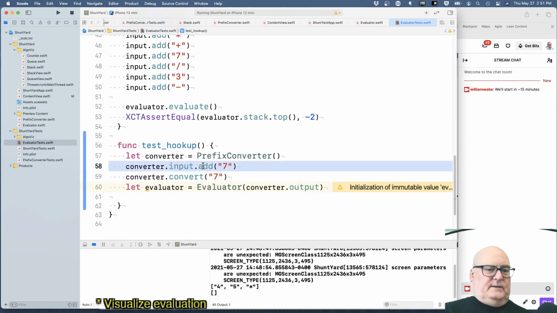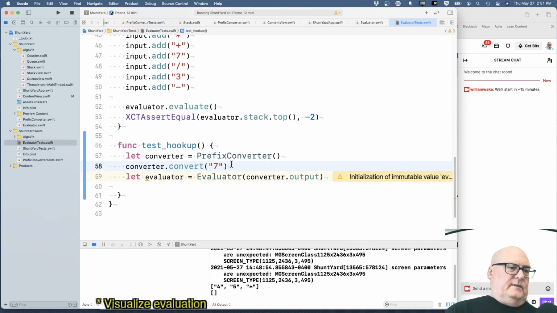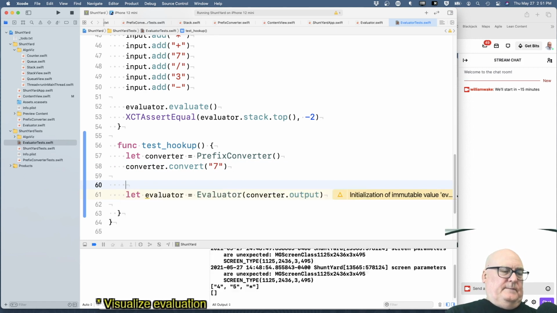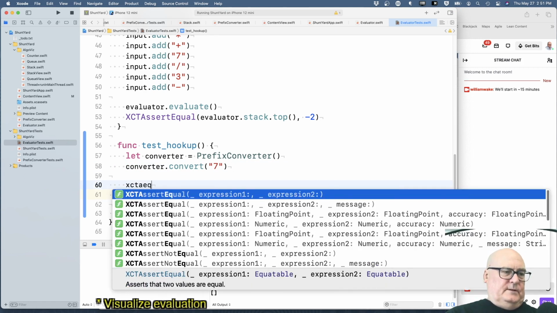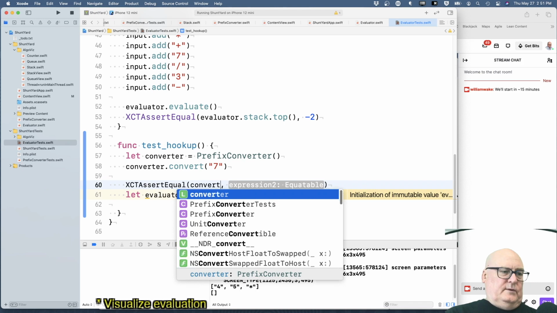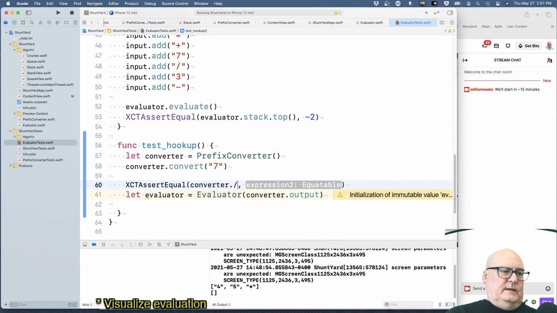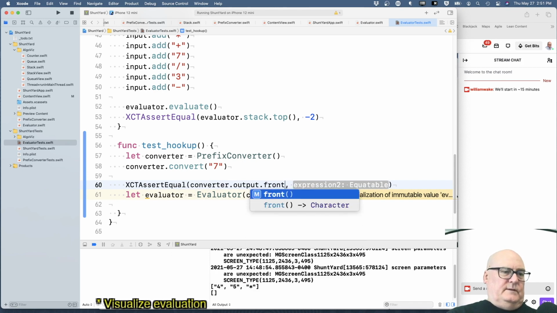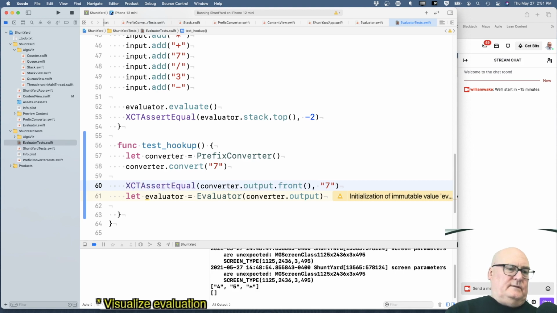Okay. Convert 7. Then it should, well, let's assert equal. Then converter.output.front should be character 7.